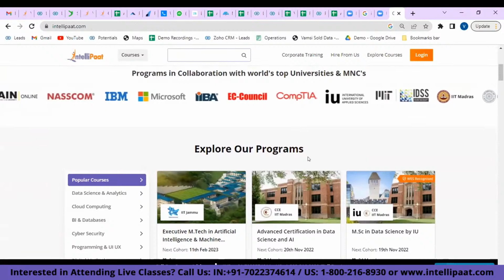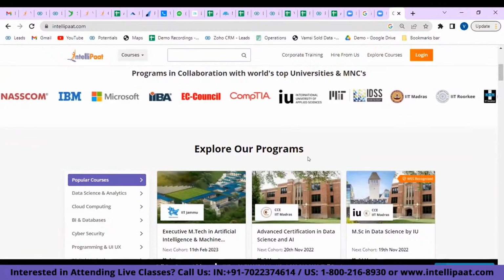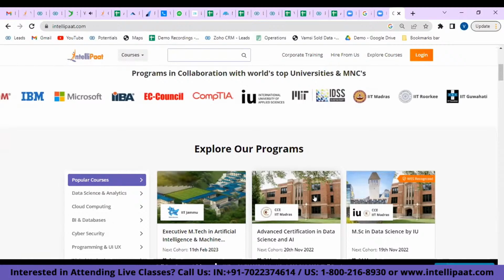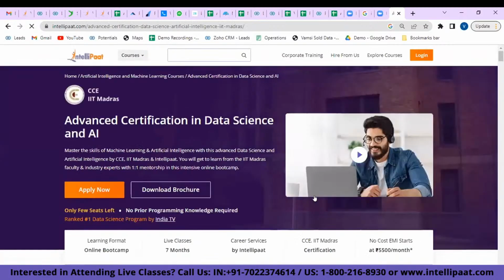So if you want to have a very concrete certificate which has credibility in the industry, in fact, India's number one IIT is IIT Madras, guys. The program you will be getting is an advanced certification in data science and AI, which is offered from IIT Madras, guys. This is a solid program. If anybody wants to cement their position in the industry and wants to go for a long run, for 15 to 20 years in the industry, for them, definitely, I would appreciate you going ahead and doing this program, guys.